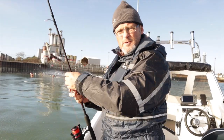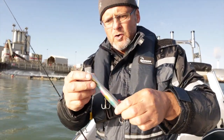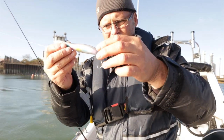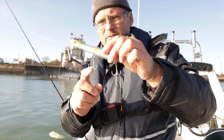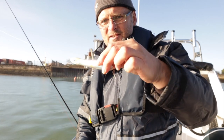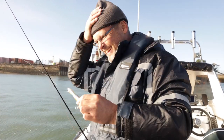I'm going to try a different lure. So this is quite an interesting lure. It's a surface lure and it's got ball bearings in it, and I'm in two minds as to whether I should take one set of trebles off, but what this does is it pops and jigs on the surface, and I've got a funny feeling these are going to like that.